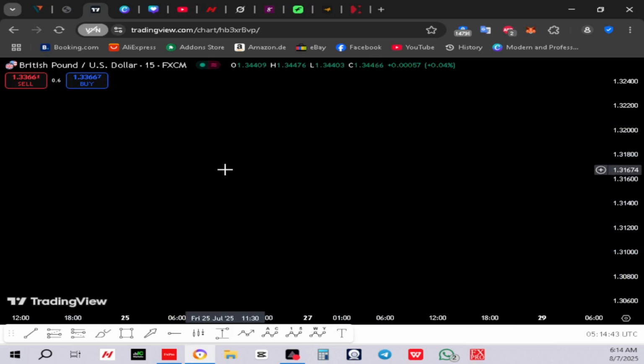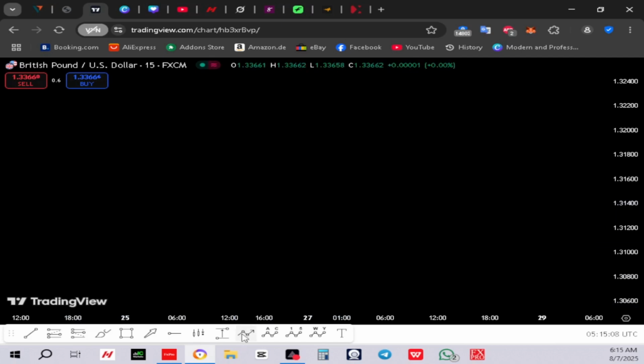Now, I want us to understand that we have a simple trend and a complex trend structure. To understand a complex trend structure, I just explained what a simple trend structure is. Now we have a combination of both bullish and bearish simple trend structures forming an overall trend direction.